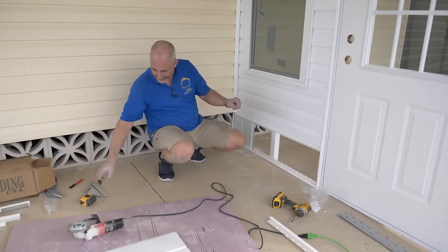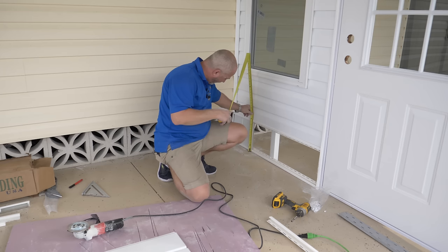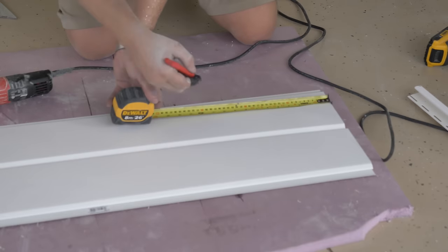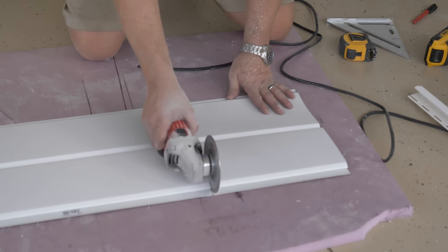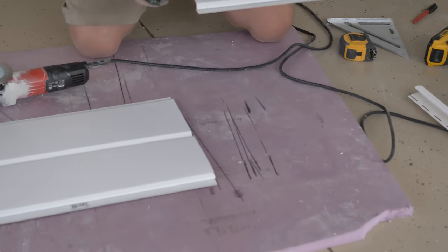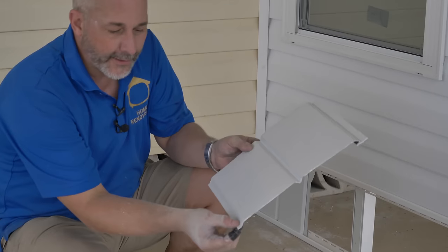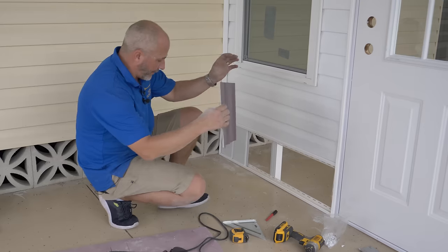Now let's get the height for the next piece. 11 and a half. Yeah, that'll work. All right, 11 and a half. And the reason I love it so much is because it doesn't crush. Doesn't curl the ends, doesn't cause any damage to the product, so it installs so much easier.